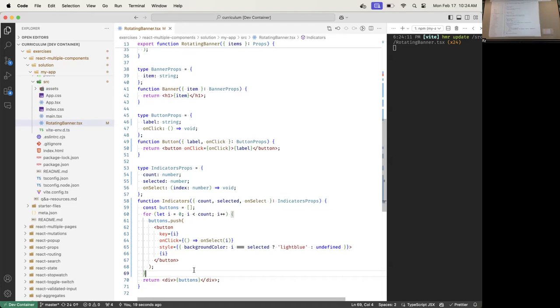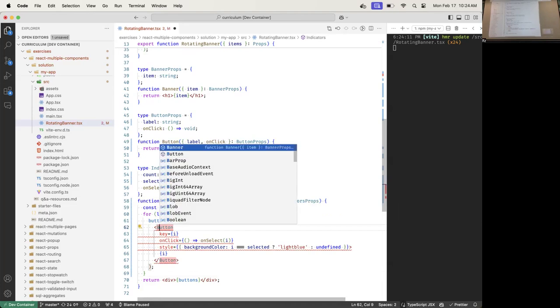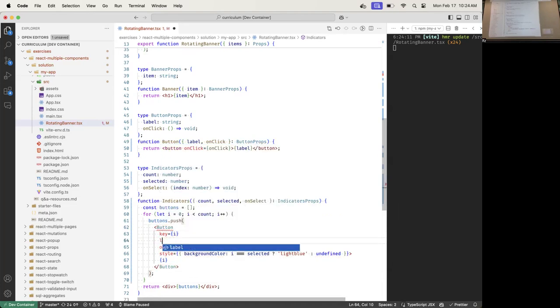Just for funsies, I'll change this to button, and I'll do label equals I. And what's wrong with that? Oh, it has to be a string.